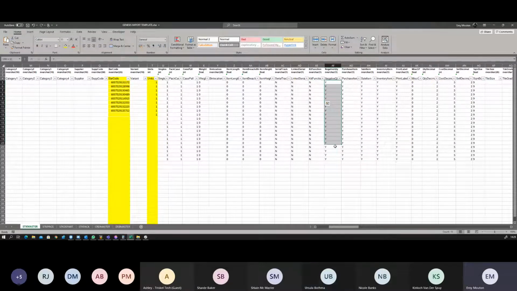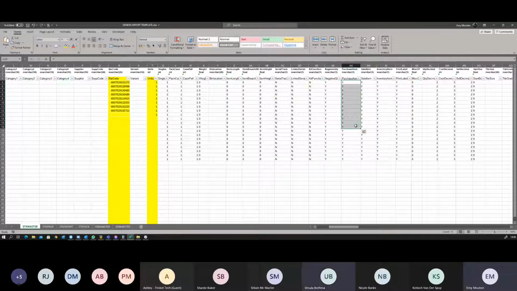Negative quantity: allowed to sell into negative, yes or no, basically. Generally, we just keep it as yes in the beginning. The reason is you don't know if the customer's stock on hand is always accurate, and you don't know the state of the data inside the system. So we normally leave this as yes, and at a later stage, on request or by default, we'll change this to no.